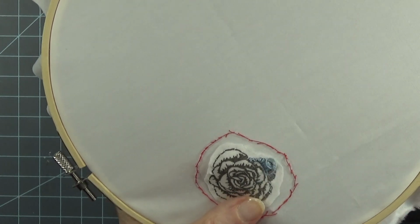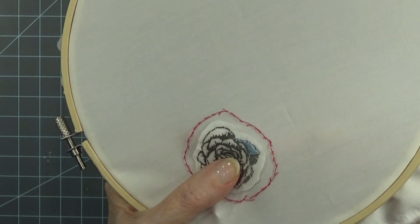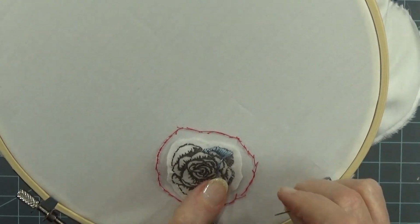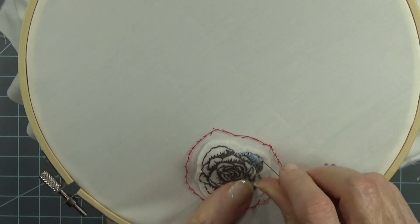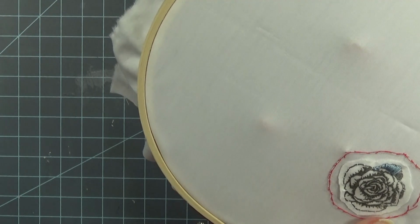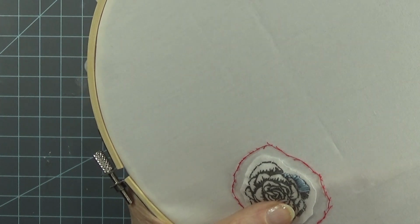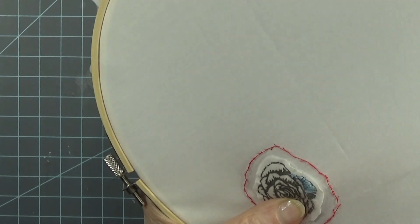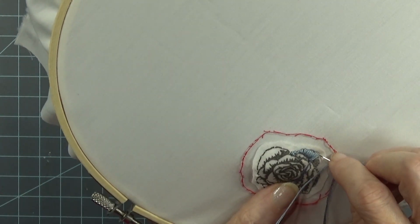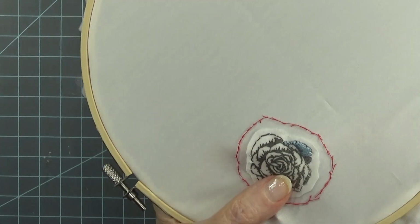Finding the downside is always easier. Oh yes, okay, I got a little carried away on that outside this time. Let's get that out where it's supposed to be. That's more like it.